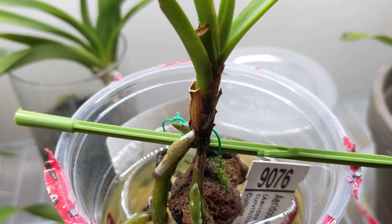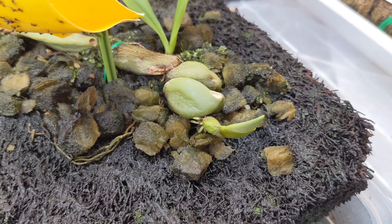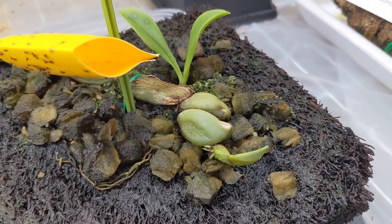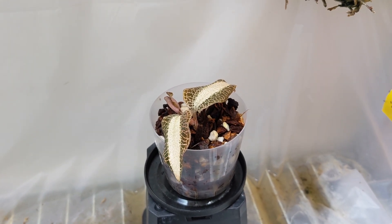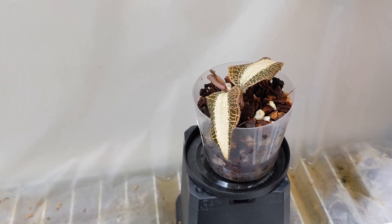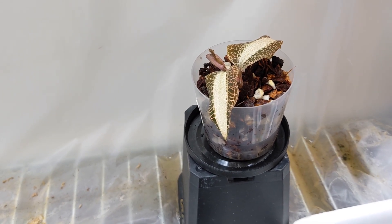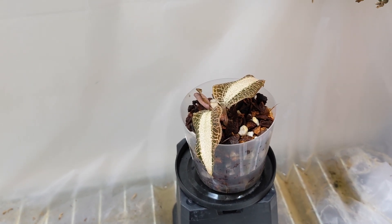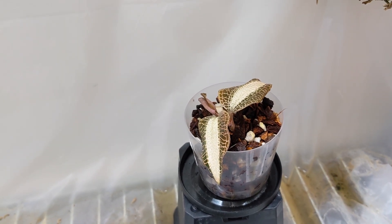I noticed there's something growing at the bottom there but I'm not sure what it is yet. And this is Bolophyllum Pectinatum — its new growth is doing pretty okay. I keep this pretty moist just to encourage root growth. And this one is Anitokylis Roxburghia Milky Way. The plant was super leggy and I think it had a spider mite problem, so I took a cutting and put it in water. Wherever the nodes were, once they pushed out new root tips I put it back in the pot — that's the stage it's at now.